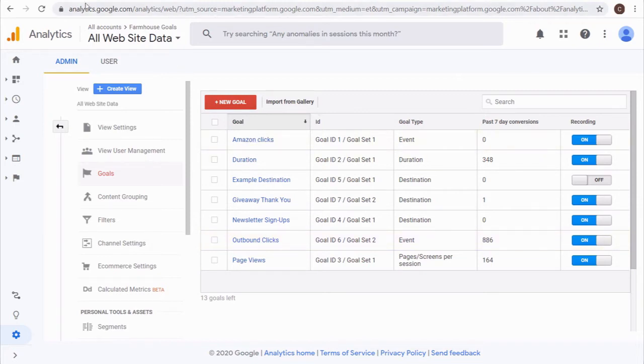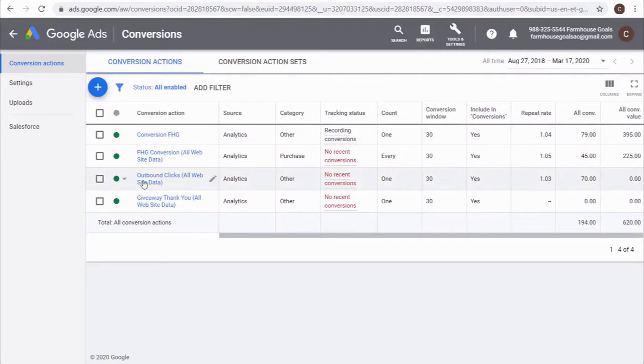And then in Google Ads, I can actually optimize my campaign for this individual conversion action. So that's why you want to set up conversion tracking, because it allows you just to see when people do visit key pages on your website or take any of the key actions that are very important for your business.